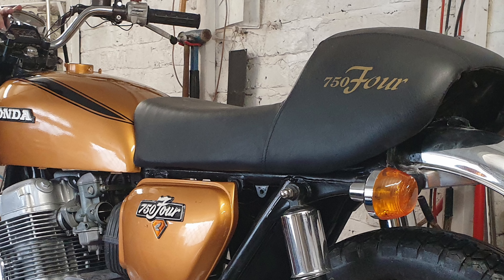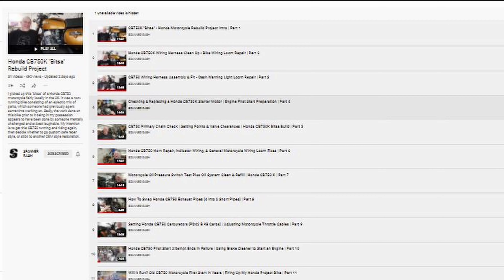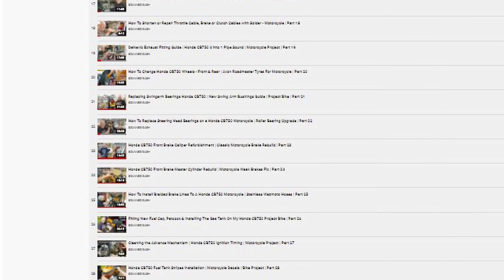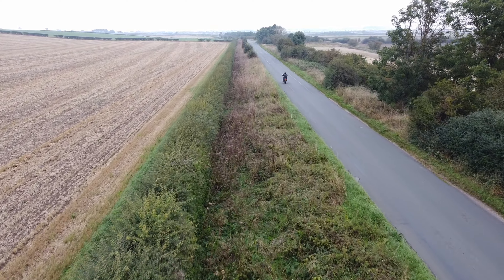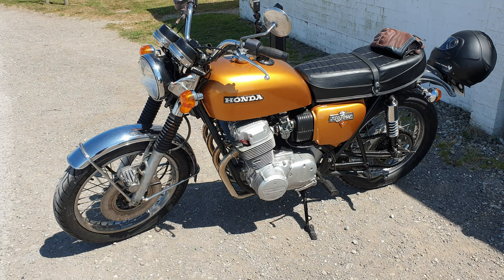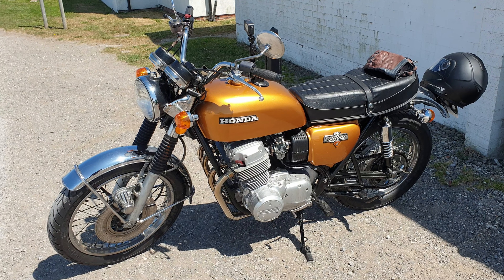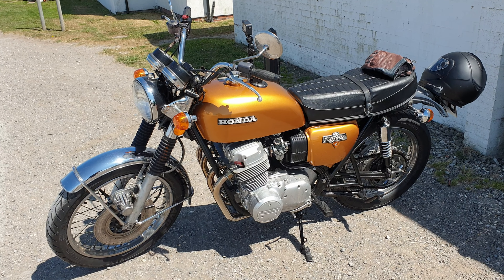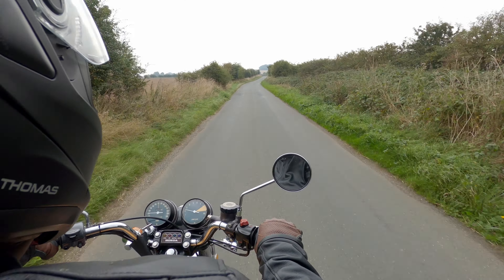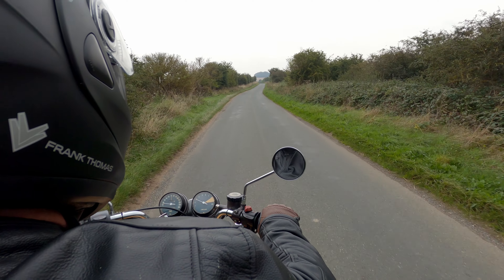Look at those stripes — who the hell put them on the wrong way around? And the seat might be to some people's tastes, but unfortunately it really wasn't to mine. If you look at the playlist though, you can see I've had a lot of fun doing a lot of the bits and pieces to make this a running bike. Now it's a machine I could actually set off on a trip with a good expectation that I'll arrive back, and it's a lot of fun to ride. Although the first couple of trips out did involve a little bit of strenuous exercise pushing it back! But hey, it's a really nice bike now — so what do I do next? Because to be fair, it is still fairly tatty.